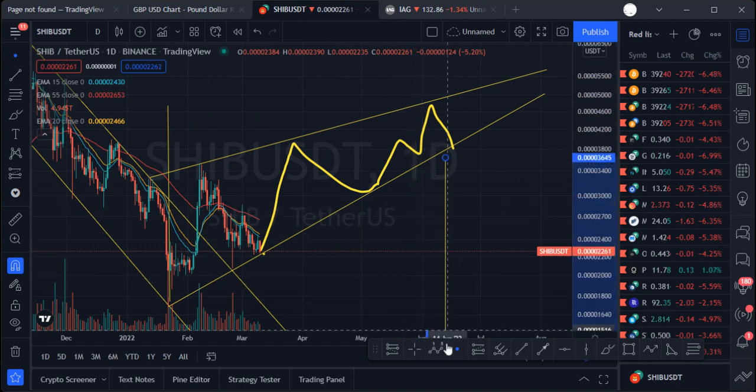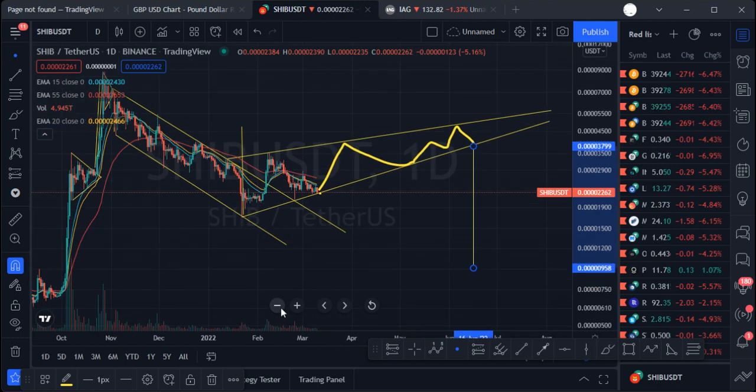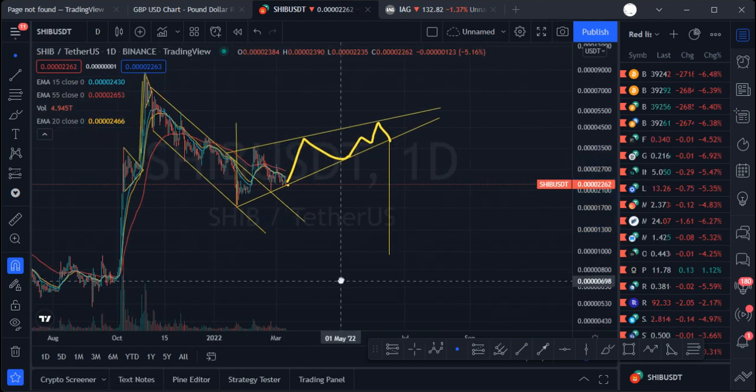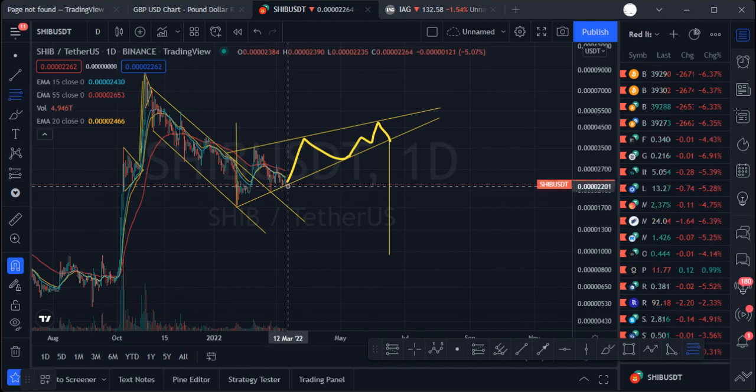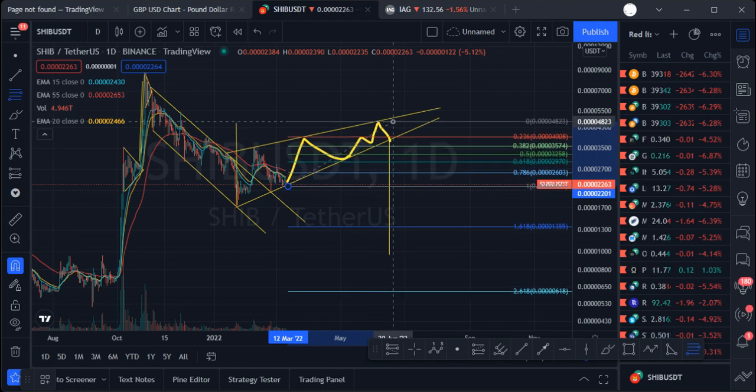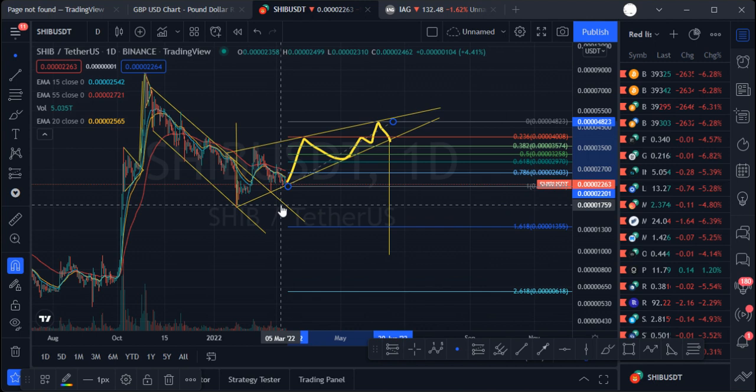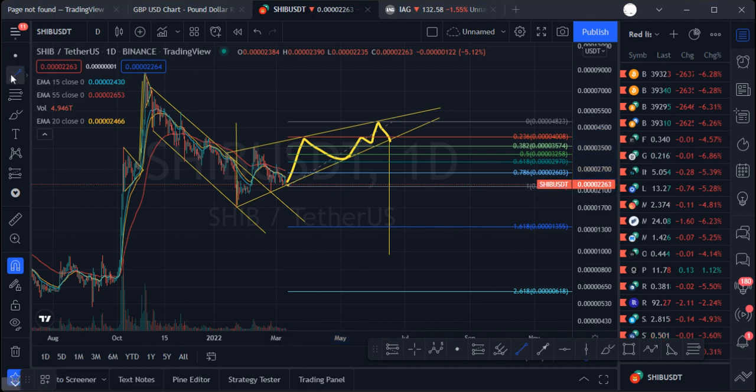Right. Might just, what's that one? That one, mate. That might just well come down. Come down. There, yeah. So that's how you do it, to make the best of what you've put in, because I just put it in blindly. Understand how these things go up and down, mate, because you can make easy. It's just easy. It's just drawing lines on charts. It's like Etch a Sketch, mate.